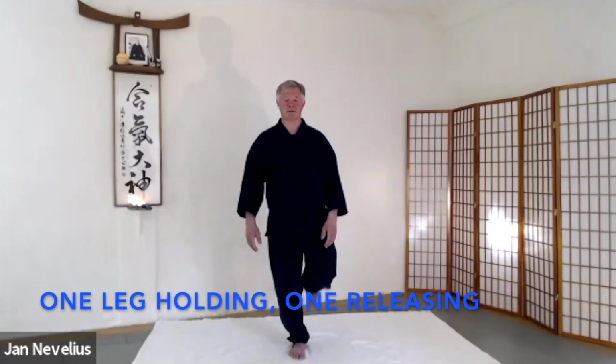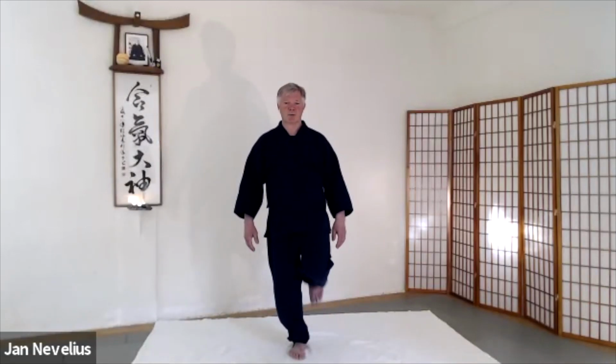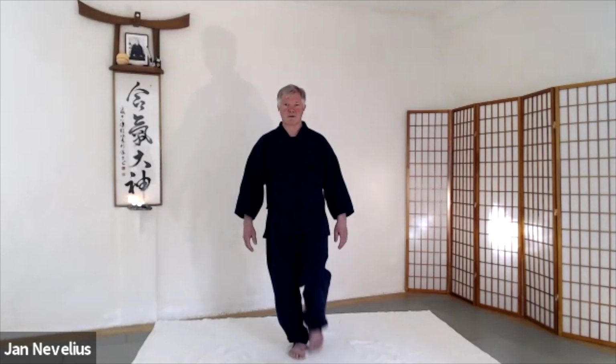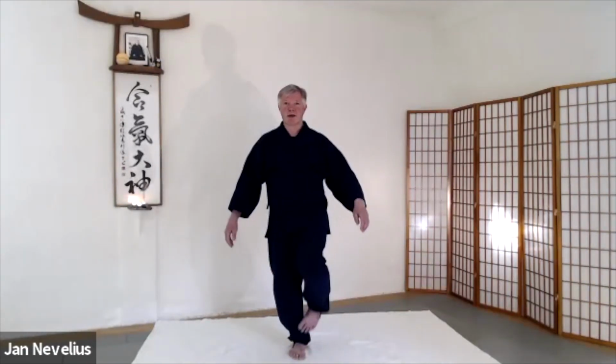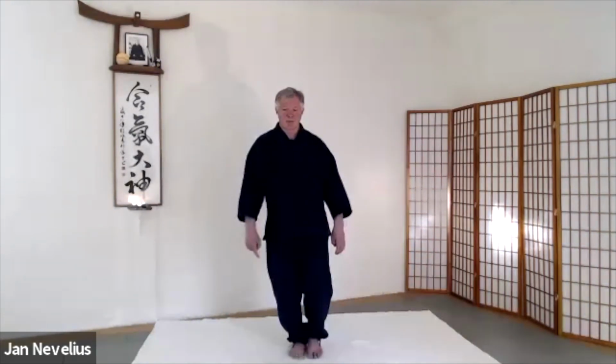Release your hip joint and start to kick. Relaxing your hip, your leg, your knee, your foot. Open your toes, your breath. And stretch your heel. And stretch your toes. And stretch your heel. And stretch your toes. And open the outside of your leg. Open the inside of your leg. And put the foot down.